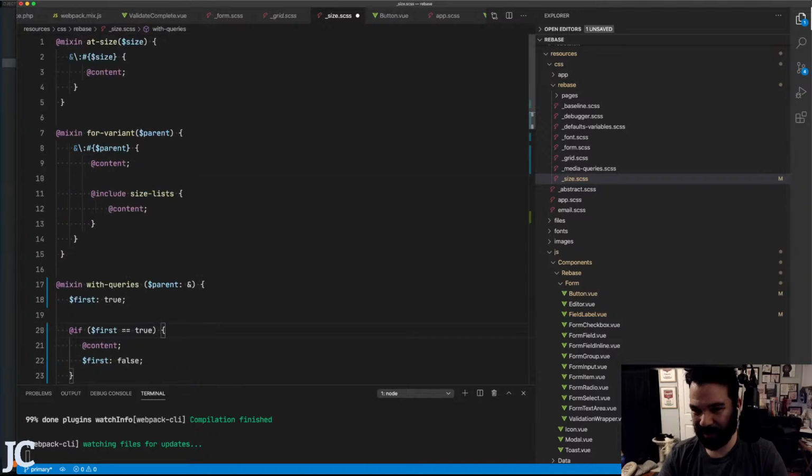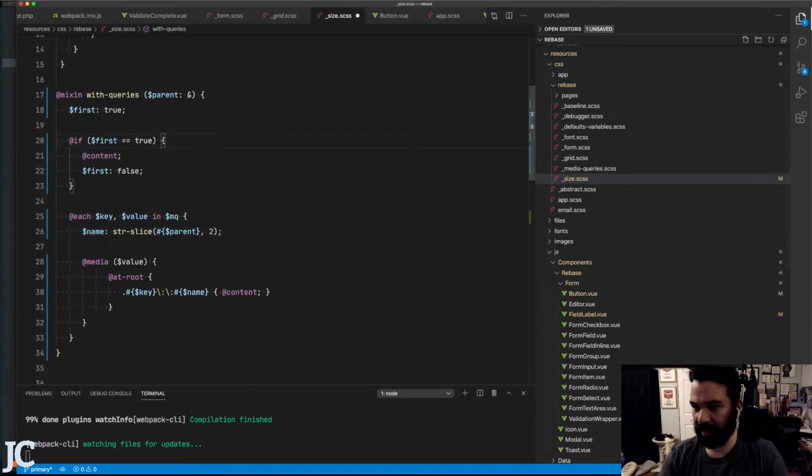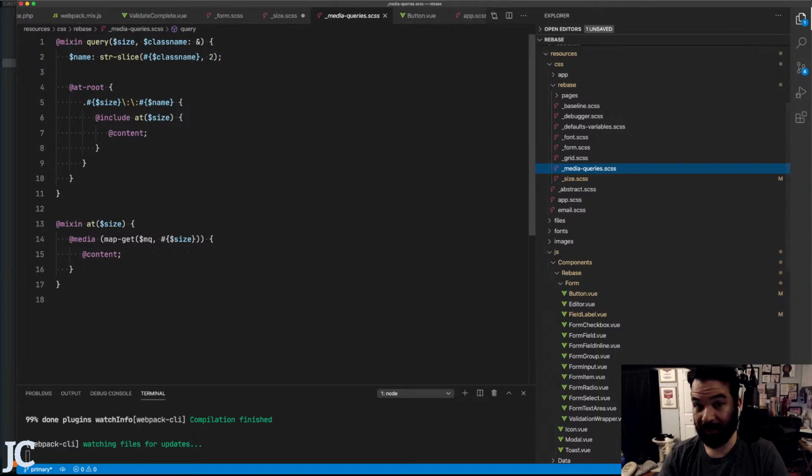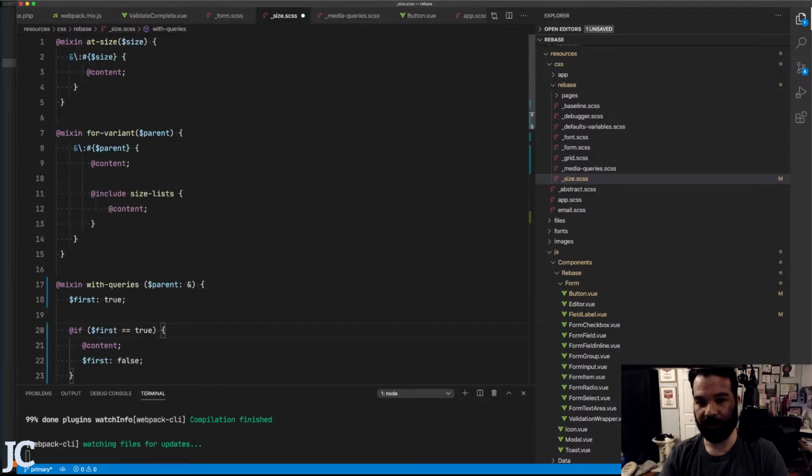But now I have this media query thing here, and then I have this media query thing here. So I'm going to get rid of this, but I think as soon as I get rid of this, it's going to blow up in a couple other places. So I need the size one or the queries one. I don't need both. And what I really don't need is to take with queries and just move it over there, because then that becomes one function that just kind of lives in its own weird and random place. So yeah, I guess that's actually probably a good place to start, is just ripping that thing out.